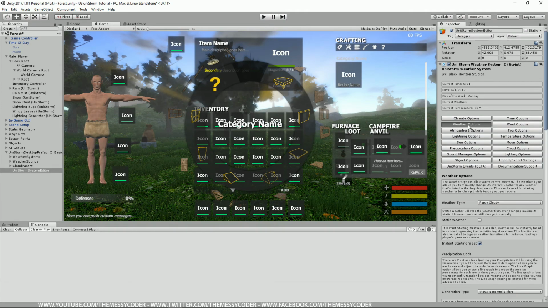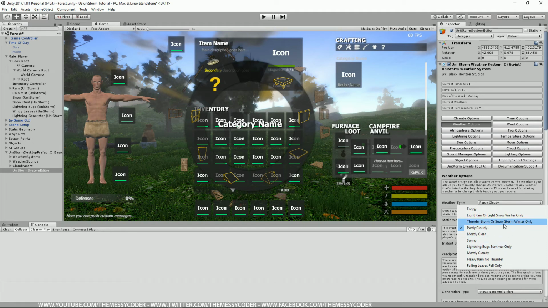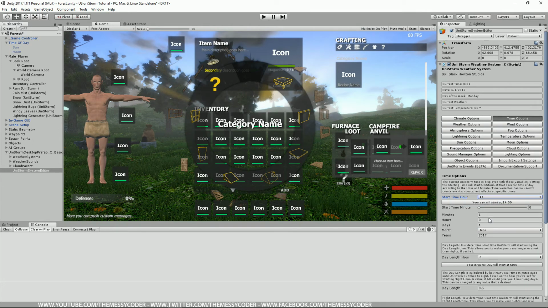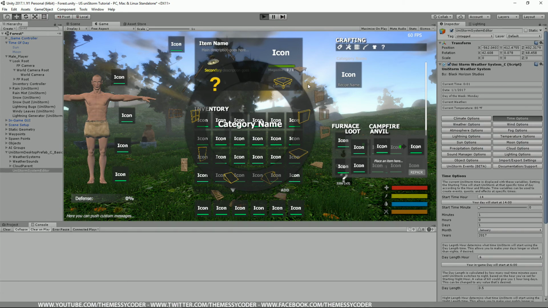So yeah, let's change the weather. So if I go to weather options, it's partly cloudy. Let's set it to thunderstorm, storm, snowstorm, winter. So let's go to time and let's set it to December or January because we know it's safe. But early December, it's still autumn technically, whereas January, you know, and actually winter in which hemisphere? That's another question. You're in the northern hemisphere, you know, it's all very interesting.